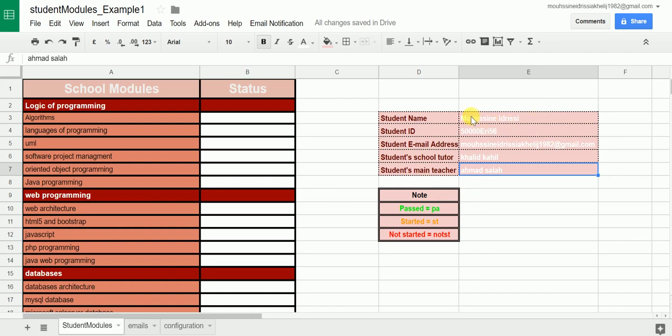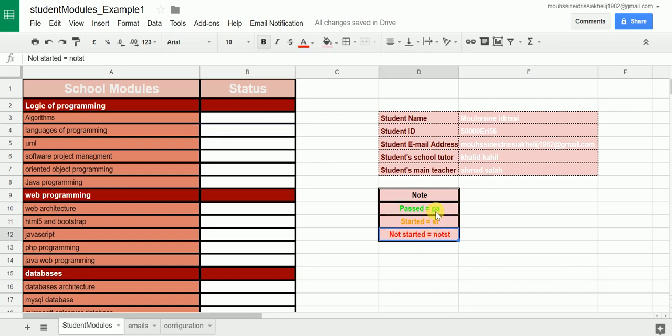They are not important. You can put anything according to what you want, but this is how this sheet is. What is important for us is this column, which shows status. In this column, in front of every course, I want to write three pieces of information.